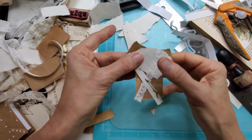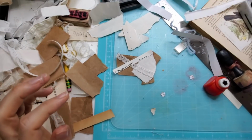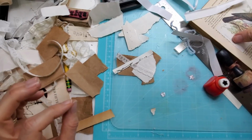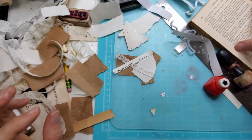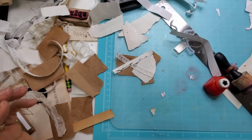All right. And let's see what else we got. We have little things to pull and pick from all over this desk. We just open our eyes. They're everywhere. Move some of the stuff so you can see what you have.